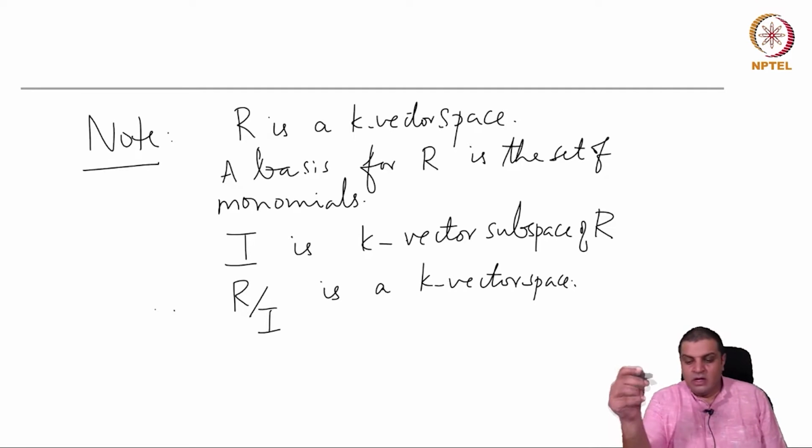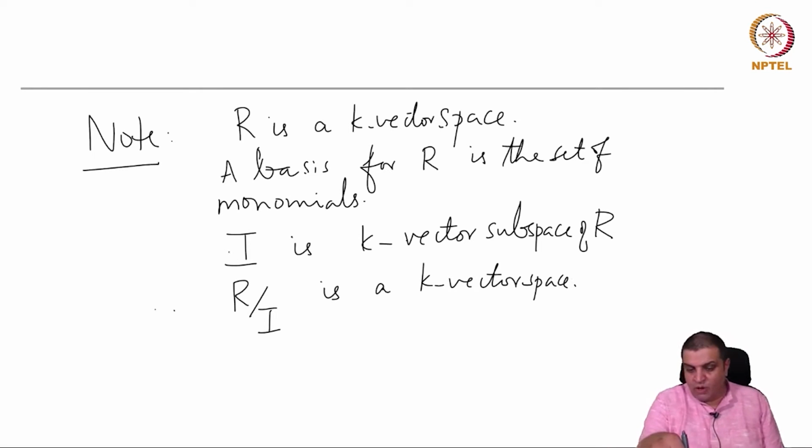Now, monomials need not form a basis for I because I could be generated by non-monomial polynomials. So I may not have a basis of monomials. However, the quotient ring has a basis of monomials which comes precisely from the complement of the initial ideal of I. So that's the proposition. So we will prove this.